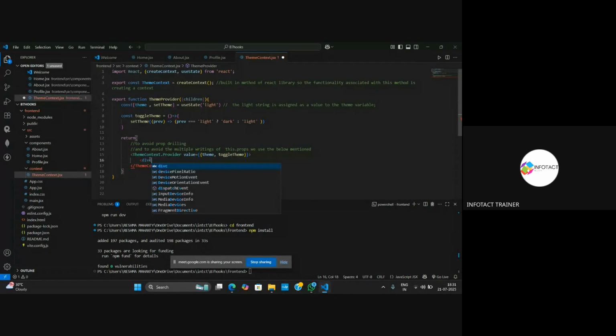And here I will provide the className, and here I will write theme. And where am I getting this theme from? I'm getting the theme from the value inside which I have stored the theme. Understood? And as I want to pass this data to the children of this parent class, I will write children.